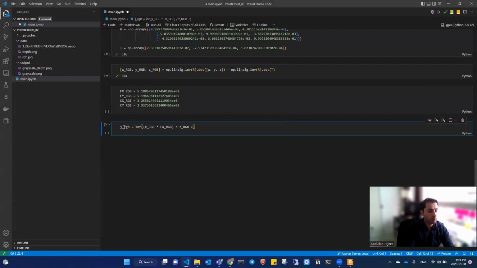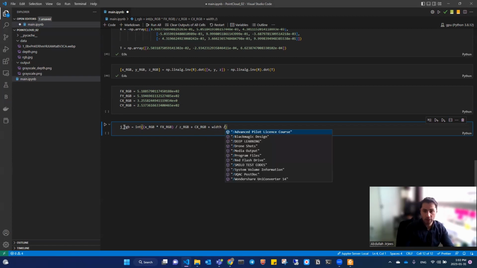We will add to it CX RGB, which is here, and we will add the width divided by 2. I'm also writing another equation, I will show it to you in a minute.